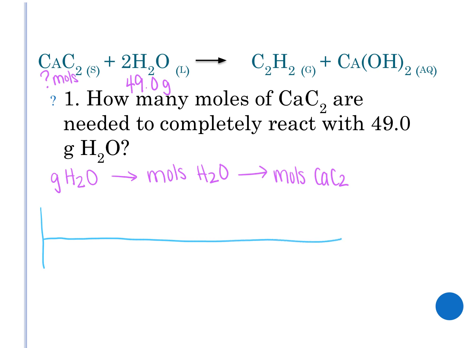Okay. What number is going to go in that top box? Okay, so we're going to start with 49.0 grams of water. And how do we get from grams to moles? Okay, molar mass. If you look, we did molar mass of water for the warm-up. What is the molar mass of water? Okay, so 18.02 grams of water are in 1 mole of water.